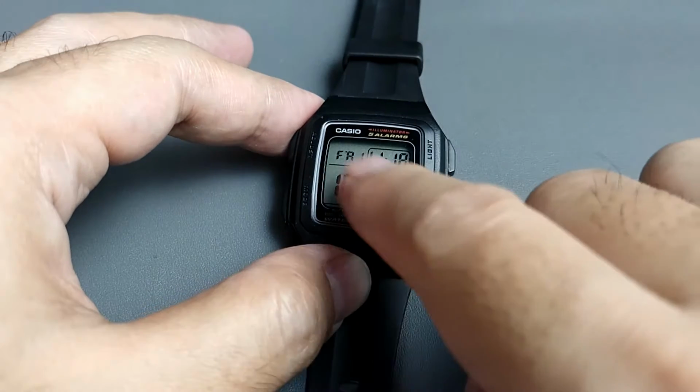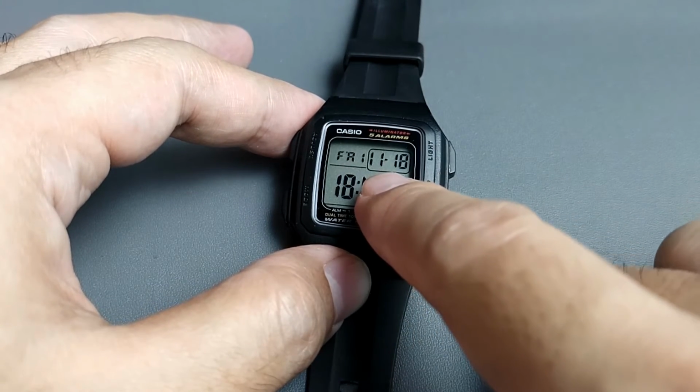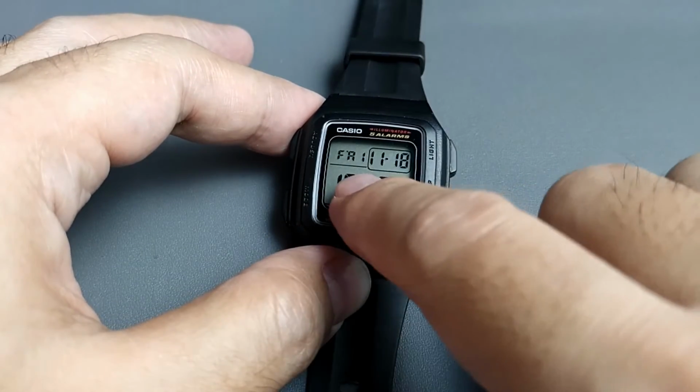And done. And for the day, it will be automatic based on the date that we set up earlier. So you don't need to set the day, Monday, Tuesday, and so on. It will be calculated by the watch.